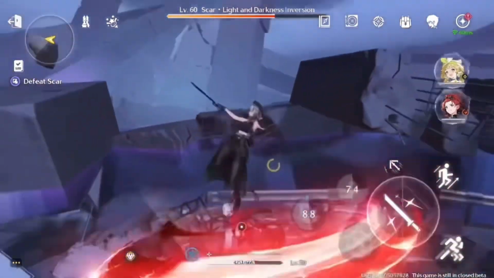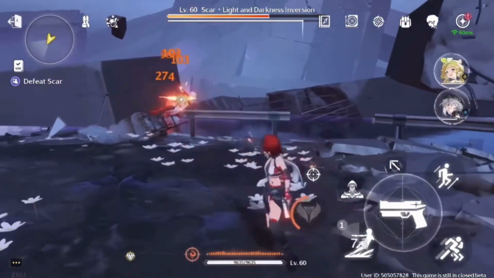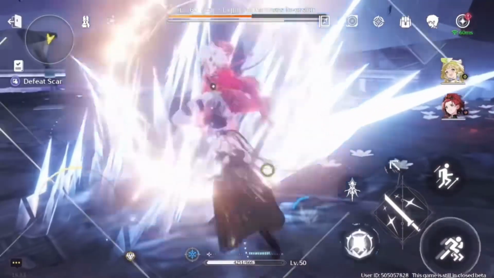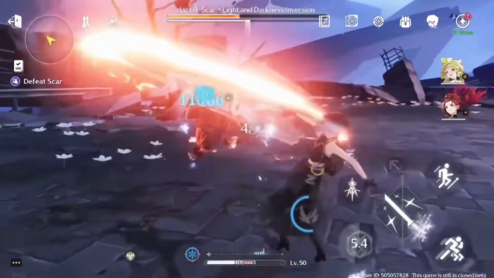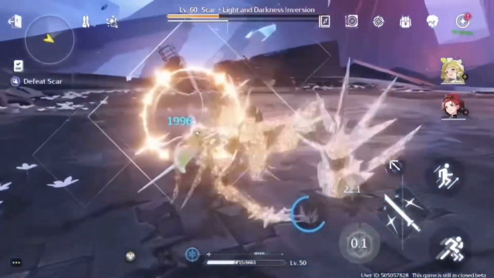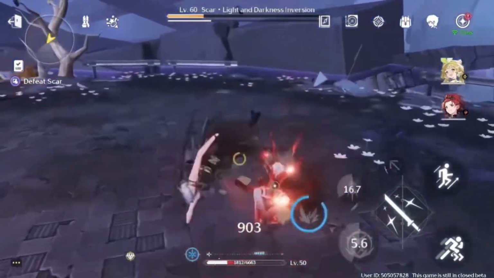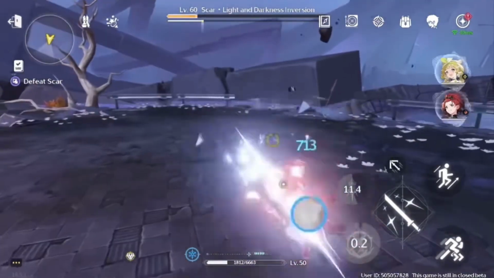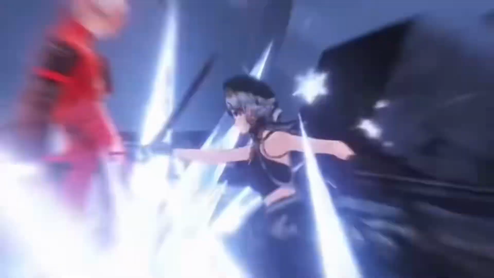When you use your 5 basic attacks, you then jump and do a plunge attack, which will connect all the hits, and after that you do a charge attack. Or you can do 5 basic attacks, resin skill, jump, plunge, then charge attack, charge attack, charge attack, and do crazy damage.